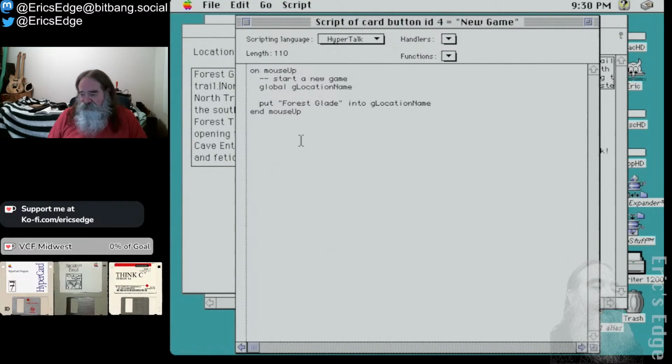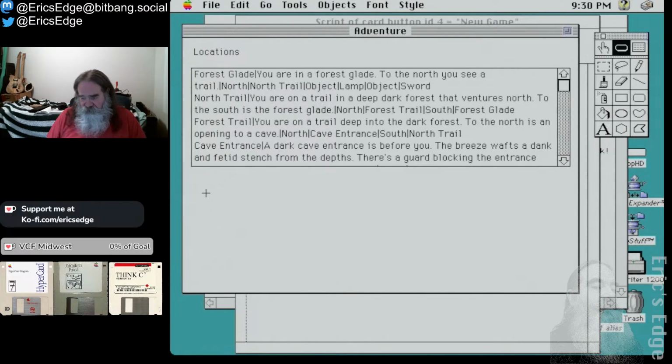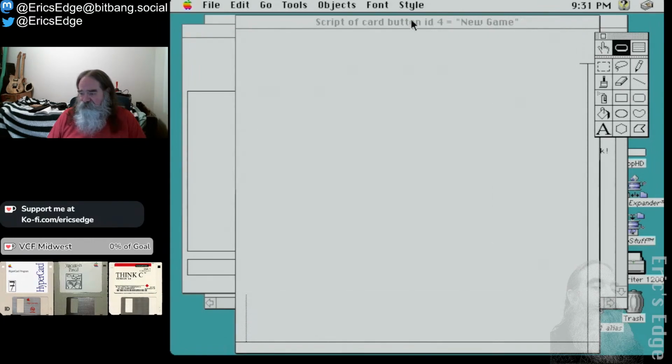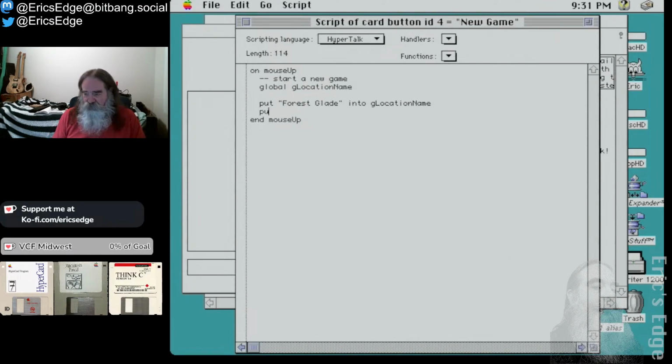There isn't much else to do here except, if we go back and look here, if you're starting a game over again, there's probably text and stuff in here. If you stopped in the middle of it or something, we want to clear this field out. And we called this dialogue. So if we go back to the script: put empty into card field dialogue.